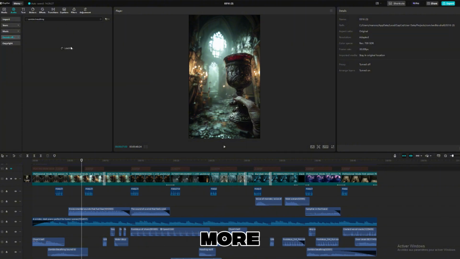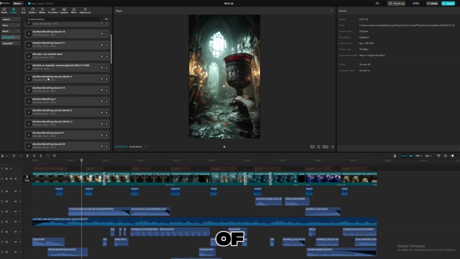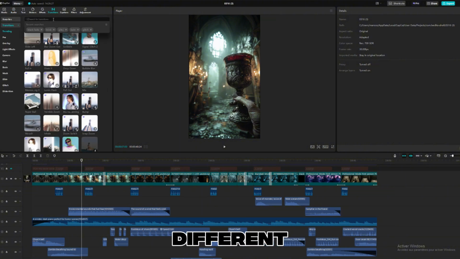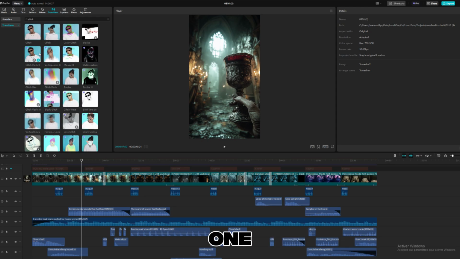To make the experience even more immersive, it's really very important to add effect music. It's the kind of little detail that will make the video stand out and go viral out there. You can also add transitions between different moments of the video, so you just search in transitions, select one, and drop it between 2 videos.